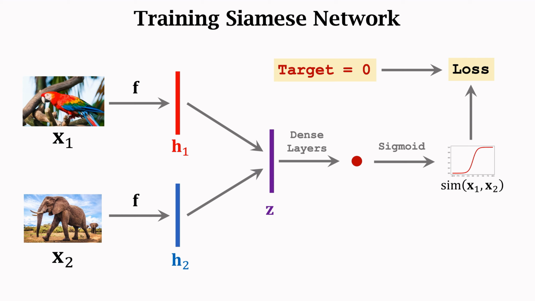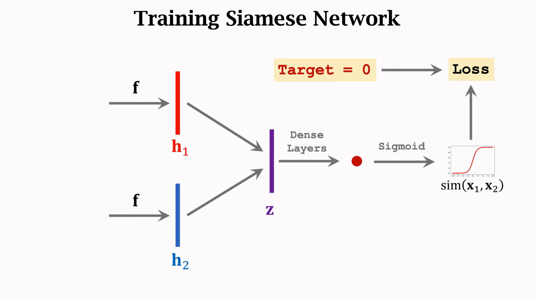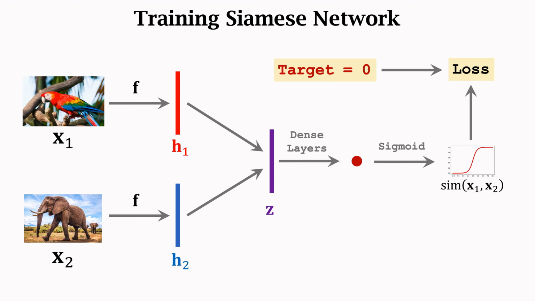To train the model, we prepare the same number of positive samples and negative samples. Negative samples mean the 2 images are different objects. The pair of negative sample is labeled as 0. We hope the prediction by the network is close to 0, which means the network knows the 2 inputs are different. Then, do the same as before to propagate gradient from the loss to dense layers and the convolutional layers to update the model parameters.